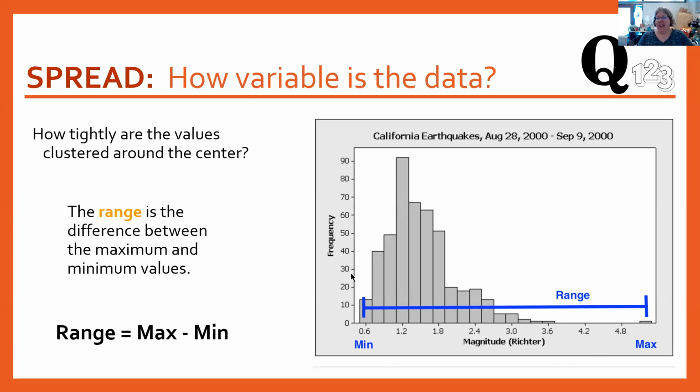Okay, so we have an example here of California earthquakes and the magnitude of those earthquakes, and then how many earthquakes were in that magnitude range. So if I was calculating the range for this histogram, it looks like that max is up here maybe around, I don't know, 5.2 or something like that. And it looks like the lower end of the range is maybe 0.6. So to find the range, I would take the 5.2 and subtract 0.6. So I think that leaves me with about 4.6. So just whatever those two values are subtracted is going to be your range.